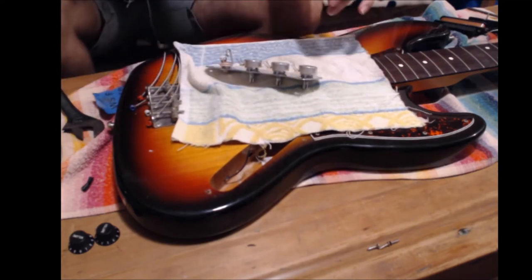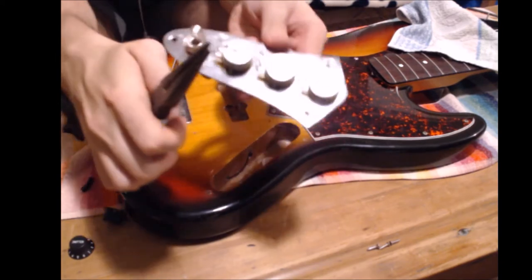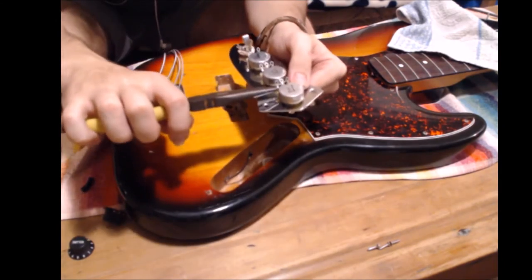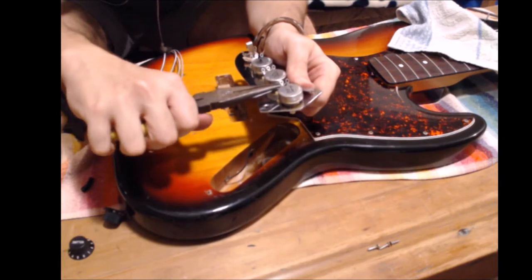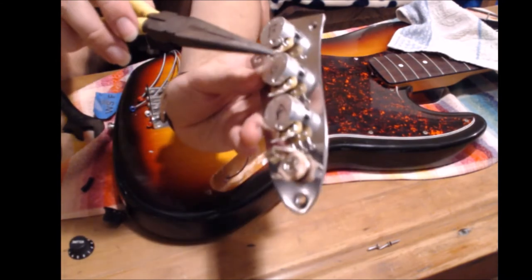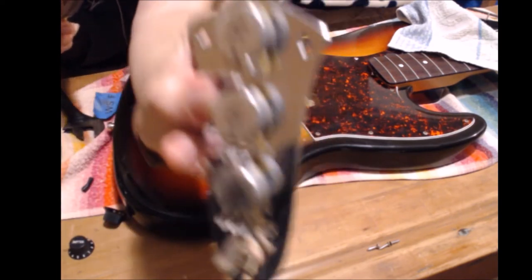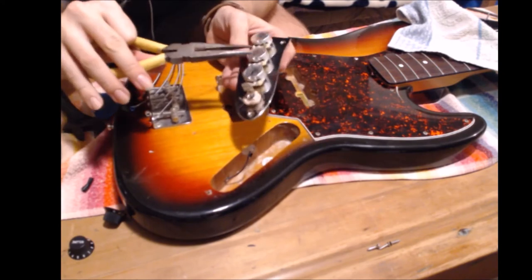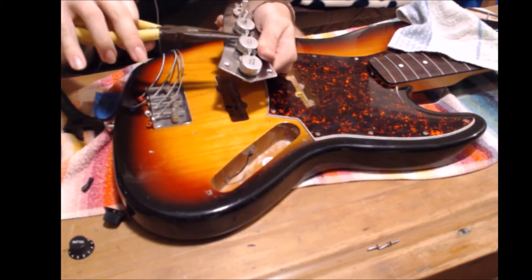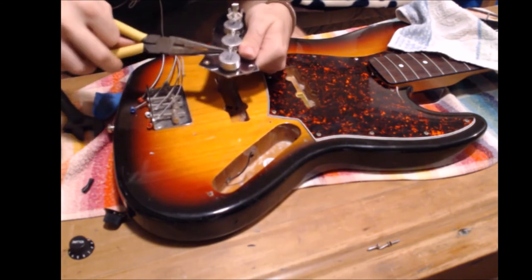So first, let's get our grounds in. While I'm waiting for the soldering iron to heat up, I'm going to bend back. Again, there are a lot of great tutorials on how to do this, but I'm going to show you to bend these two back on the volume. On the volume knobs, you bend the last one on the right and one of the two others when you're looking at it this way. So just be careful when bending them, try not to put too much stress on the actual potentiometer, because this is going to be where our grounds go.